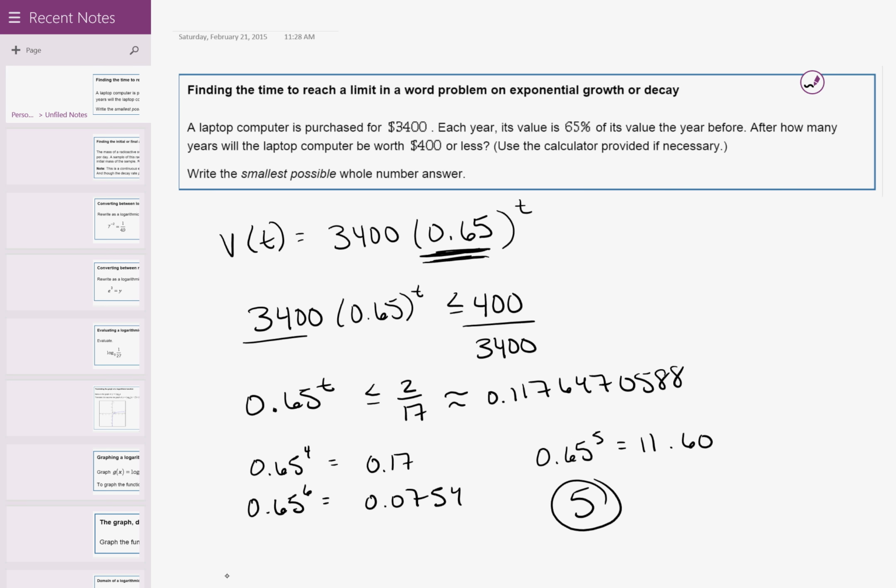Okay, there was no magic to the way I checked these numbers. I mean, 0.65 squared is a little bit more than 0.36. So I kind of squared that and started with 4. But there was no magic. There was no special knowledge as to the way I picked these numbers to start with. If 4 had been way too small, I would have gone to 10. If I'd started with 10, obviously that would have been way too large because 6 was clearly too large. I probably would have come right back to 5.